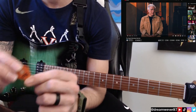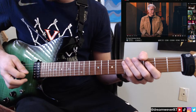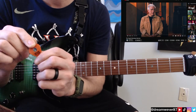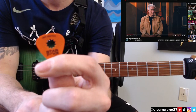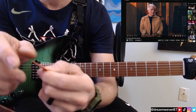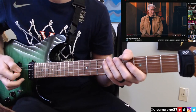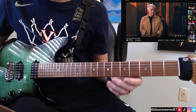And the cool thing about this is these picks bend in the same place every time. You're never going to have the pick bend at the bottom of the pick, like just the bottom bending, right? It's always going to bend where that hole is, and it's got these triangles, right? At the tips of those triangles is where the pick's going to want to bend. And so that brings in consistency. The pick is bending, but it's bending in a consistent way, right?